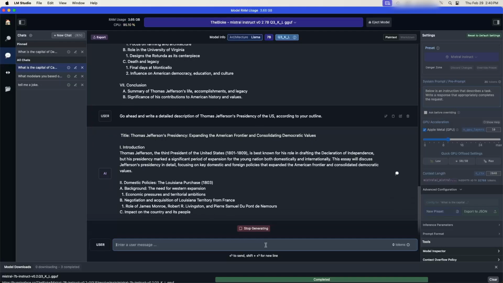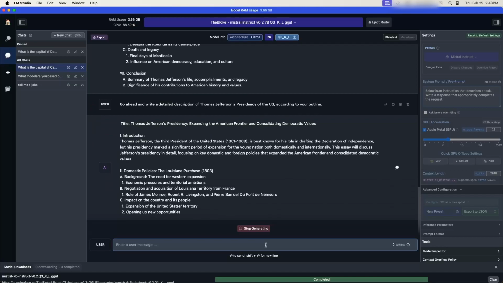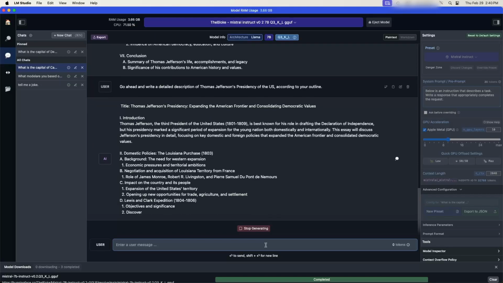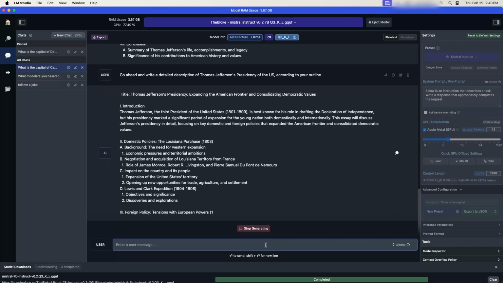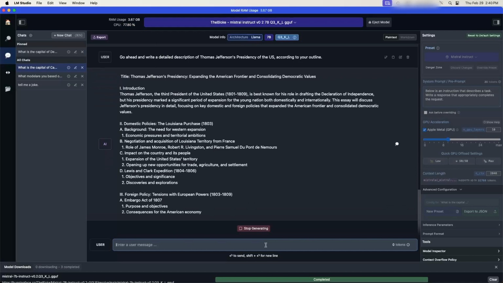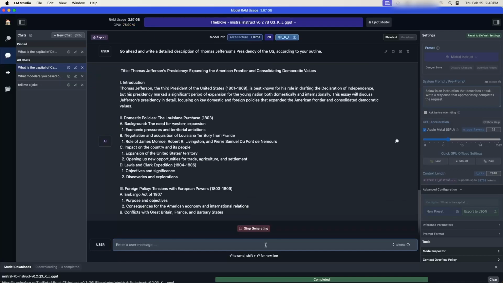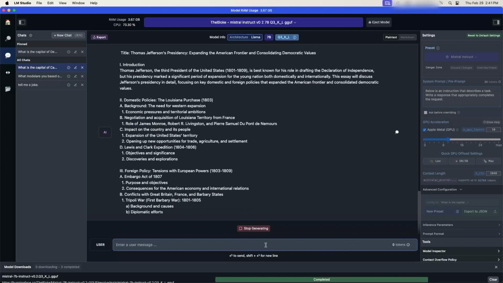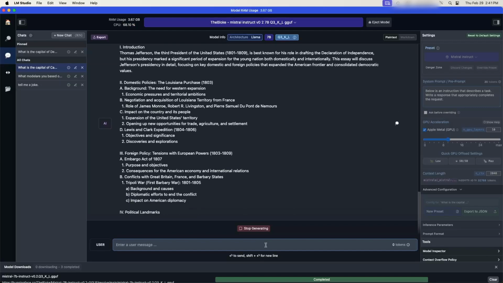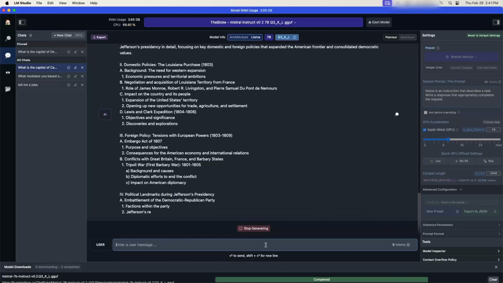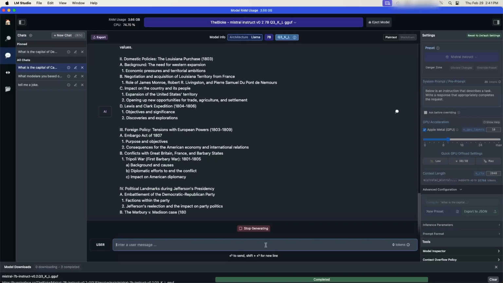This is an AI chatbot running strictly on the local machine, an M2 Mac Mini with 8 gigabytes of memory. Looks pretty good. So as you can see, even though it's running locally, it's pretty impressive.